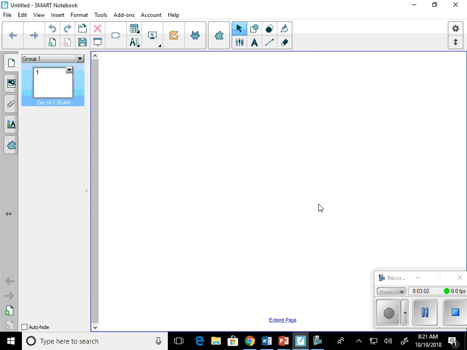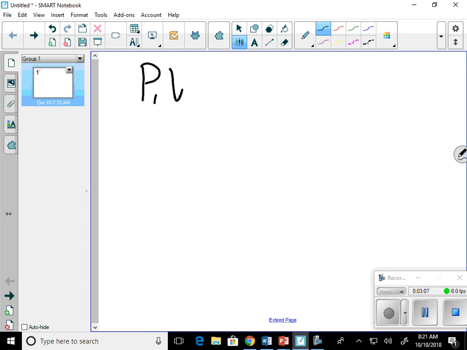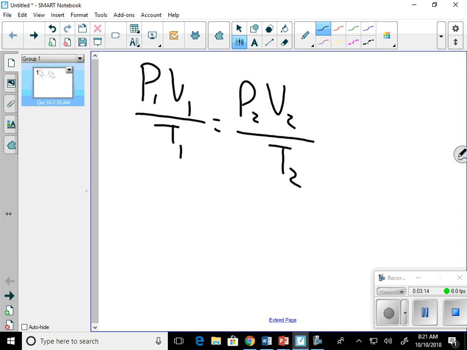So what I would say is you don't really need to know any other gas law except for this one so far. P1 V1 over T1 equals P2 V2 over T2. This is the combined gas law. Now the reason why I say you don't really need to know any other gas law except for this one right now is because if there's a question that says, let's say temperature remains constant, you could just ignore the temperature parts. And if you ignore the temperature parts, it's back to P1 V1 equals P2 V2.